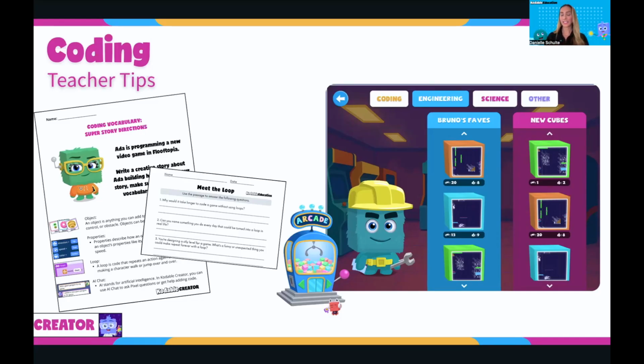And then I also like to highlight that we do have the arcade in Kodable Creator. This is where students can go in and see games made by students from all over the world. And we've broken it down by categories here too. So after they finish the coding courses, if they want to click on coding and arcade and check out some of the different games that were made by other students to get some ideas as they're customizing their own game, this is a great place to go. Similar to Maze Maker when they go check out top mazes. It's just a really fun place for inspiration and ideas and motivation and just to see what other creations are out there.